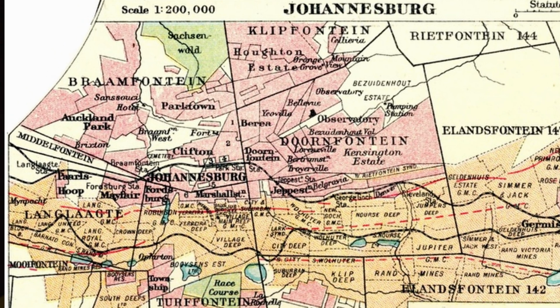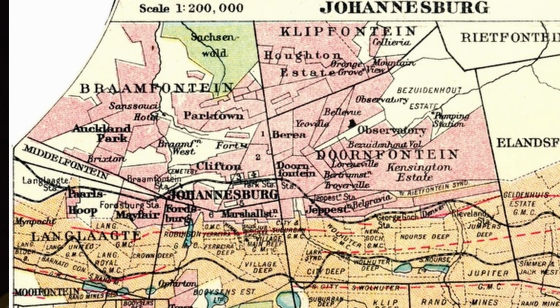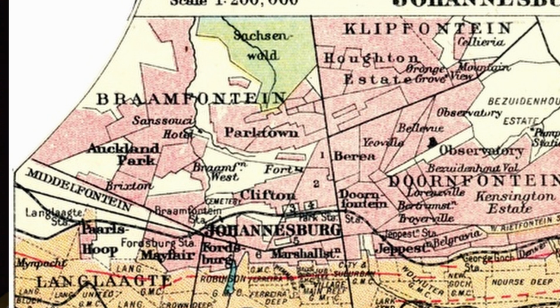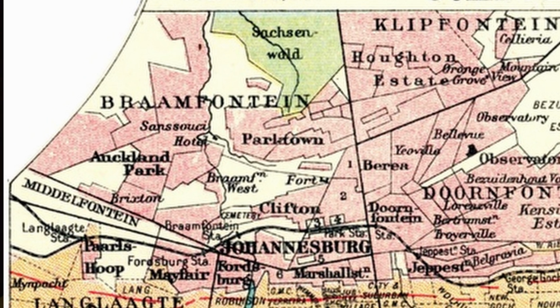In 1858, Gerrit Bezuidenhout was granted title of the farm Doornfontein, an area of 3,500 hectares. Doornfontein was a large farm stretching from Victory Park all the way to Rosebank in the north, Killarney in the northeast, down to Commissioner Street in the east, over to Mayfair and Coronationville in the southwest, and up to the base of the North Cliff Ridge. That's basically the northern suburbs of Joburg, so a pretty big farm.